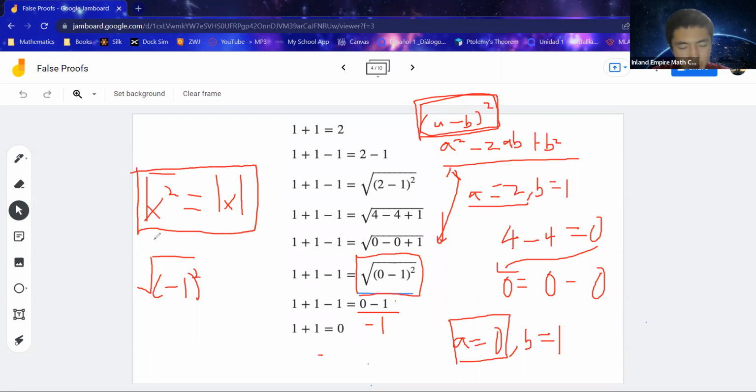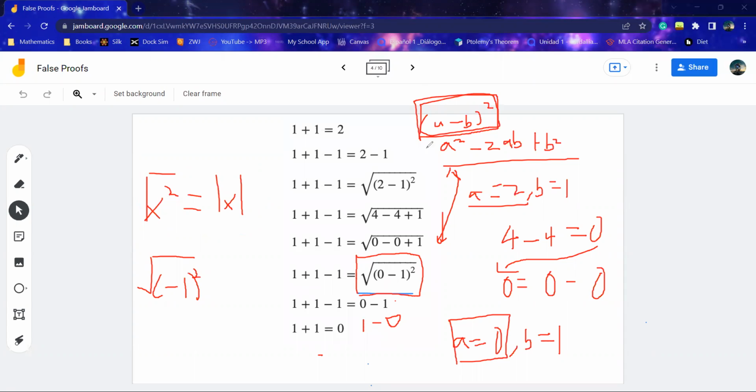So if you take the square root of -1 squared, what number should you get? Lloyd, that is correct. You should get 1. So instead of getting 0 minus 1, what you really should get is 1 minus 0, because the square root should have evaluated to 1 instead of -1. Do you want to say something? Go ahead.